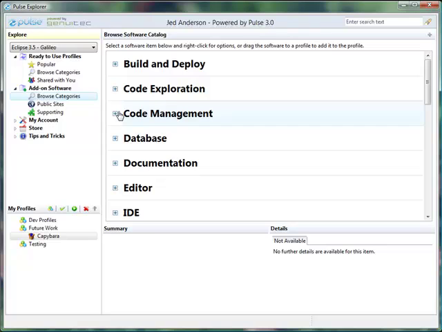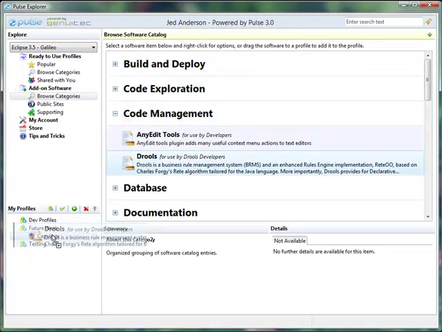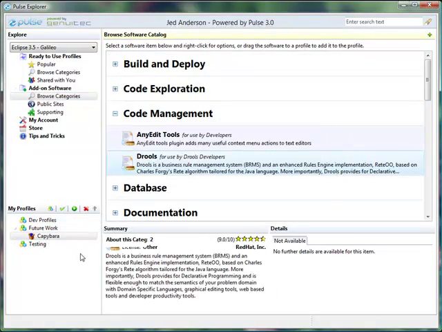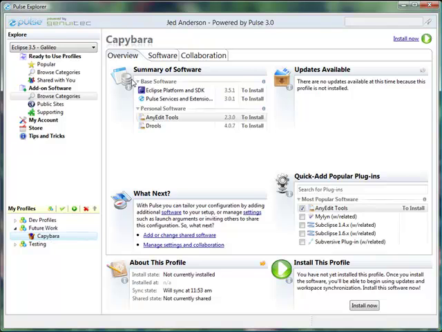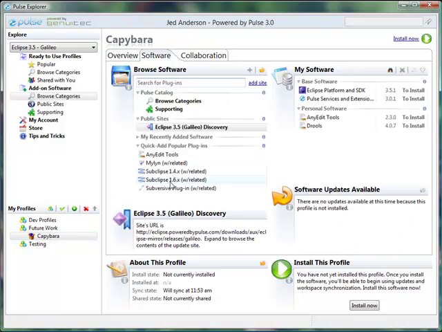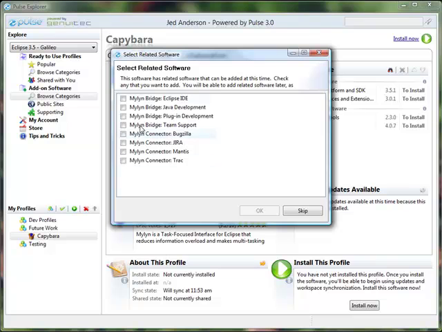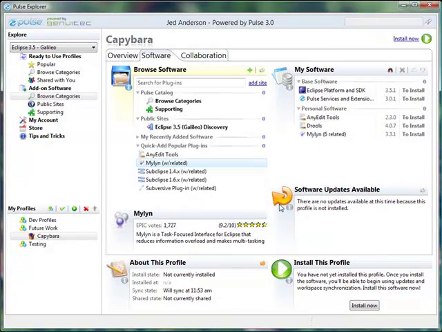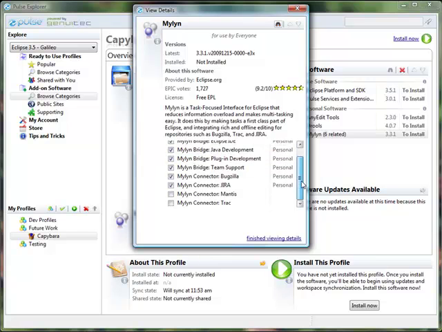So it used to be to add software, you had to come over here, drag, drop, and the software gets added. And you can still do that. But now on the Software tab, you can actually get software straight from the Software section. So here I'm adding Mylyn and some related software. And that's just a double click, it shows up on the right. You can view details on the right. Maybe I didn't want the Jira, so I'll get rid of that.